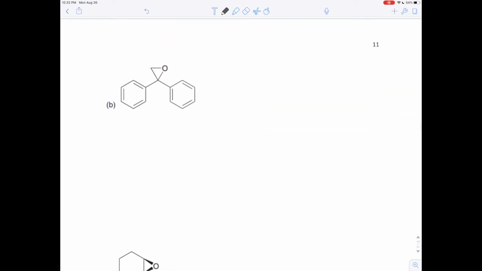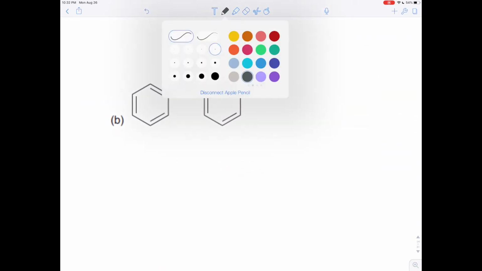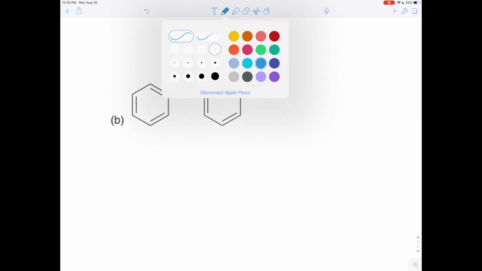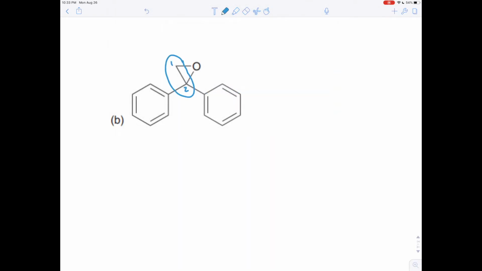Let's try B, this one here. So, first step, find the longest chain. Now this one, the longest chain really just has 2 carbons. Remember that if you ever have rings, you consider those separately. Here the rings are special, and they're benzene rings, but they don't have any functional groups on them, so they wouldn't be the backbone anyway. This carbon chain here has the ether functional group, and so you'd want that to be the backbone. And so our backbone is really just going to be 2 carbons long, right here.